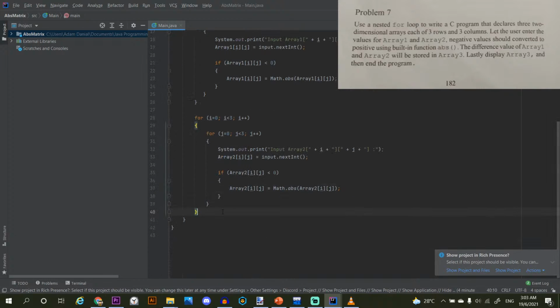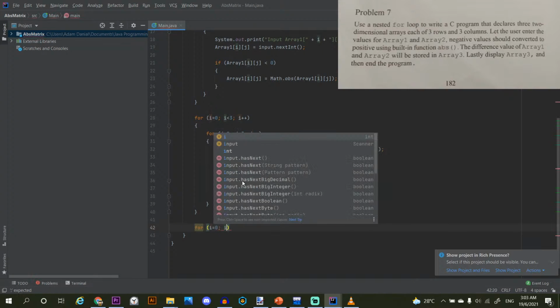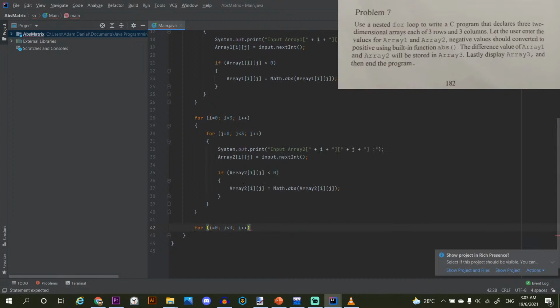Now we are going to do the third part, which is array number 3. So i equivalent to 0, i less than 3, i plus plus, and then for j equivalent to 0, j less than 3, j plus plus.